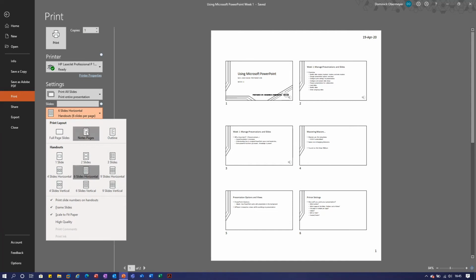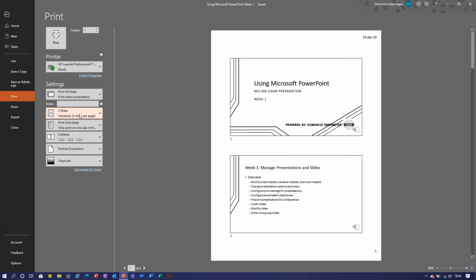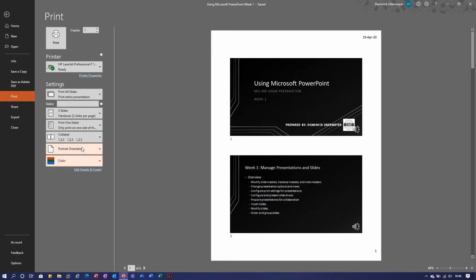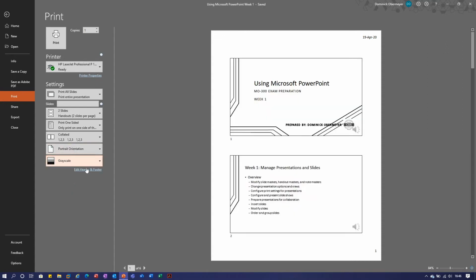Do you want to show 6 slides horizontal, or do you want to make adjustments as you can see in that window? If you have a two-sided printer, you have the option here. In this particular case, it has the option to print on both sides, but on the particular printer that I have, that would be a manual function. This is the function if you want to collate, change the orientation of the printer, or do you want it to be a grayscale or color image. Please note that the majority of the color of the slides and backgrounds are disabled unless you specifically enable them in the PowerPoint options menu.